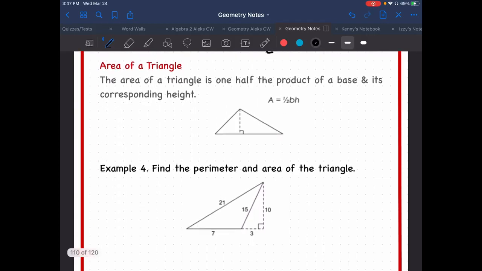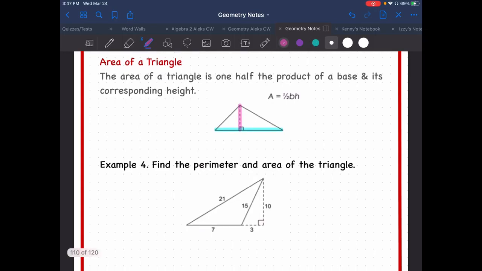All right, our last one for today, the area of a triangle. The area of the triangle is 1/2 the product of a base and its corresponding height. Now, just like in the parallelogram, the base and the heights are going to be perpendicular. And if you're looking at example 4 down below, notice that the height is outside of the triangle, just like it could be outside of a parallelogram. So that can happen as well. They have to be perpendicular. So my base has to be perpendicular to my height. They have to create a 90 degrees.